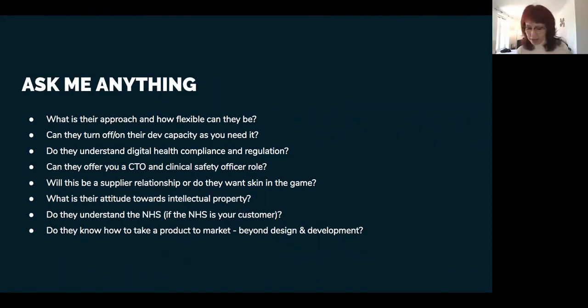I guess the other thing I'd add in, just before I jump to you, Sarah, is speak to a number of companies. Don't go with the first one. You'll get a sense of their values when people are quoting you prices and telling you what they'll do, whether you like them and want to work with them, and whether they've got the right expertise. Get a few quotes and a feel for the sort of money people are talking about, and that'll help you get some comparison.